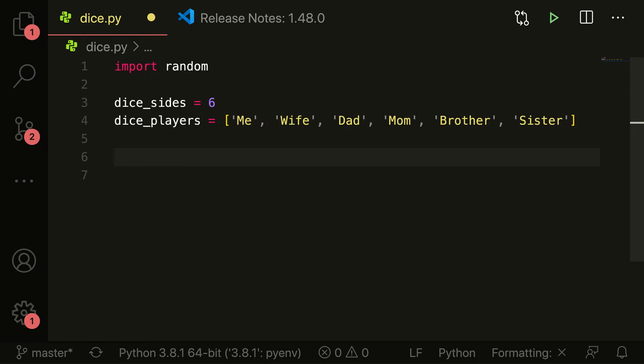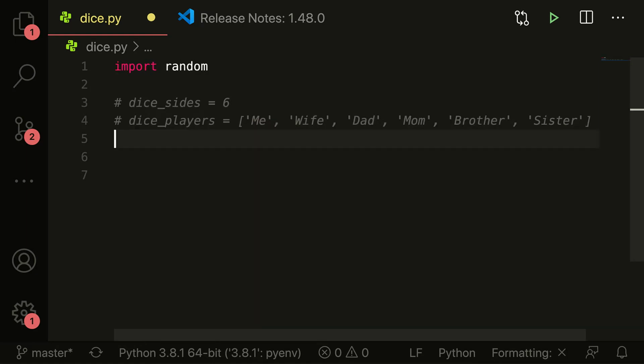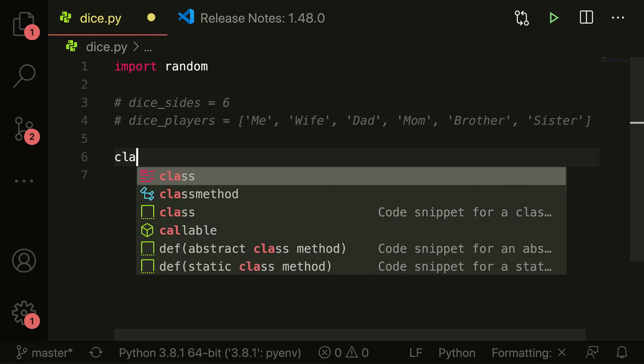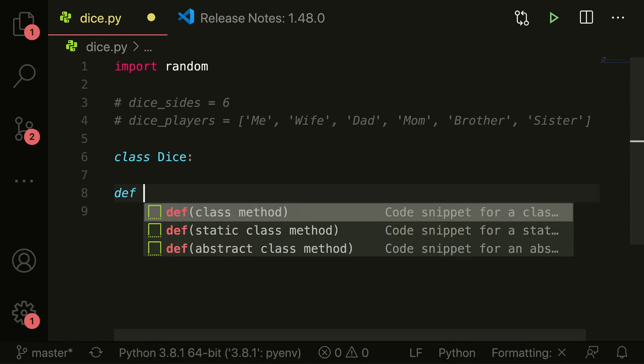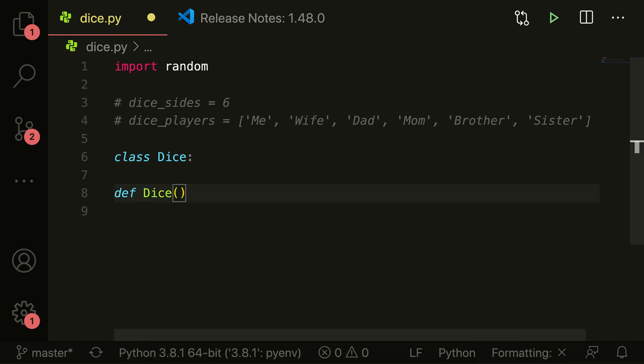So now, actually, instead of doing that, let's go ahead and comment that out. We'll use that code as part of the execution. Let's go ahead and create dice. So class dice. Now, unlike a function, where you have these parentheses, and this wouldn't be a proper function name if it's uppercase, we have these parentheses where you send the parameters. You can still send parameters into a dice, but it cannot be in the parentheses of the class.